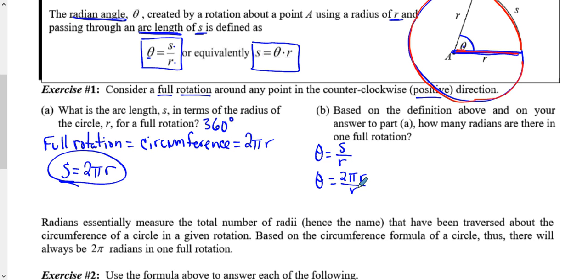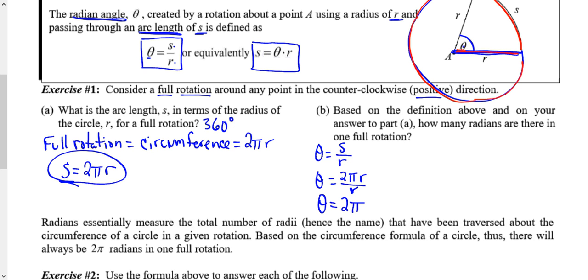And so now what cancels? The r. And so what is theta equal to in one full rotation? Theta equals 2 pi. So that angle, as we go all the way around, is equal to 2 pi, right? What's that letter on the bottom? Was it 2 pi r over something? R. It's this very same R. Okay, I just substituted, now I canceled them out.